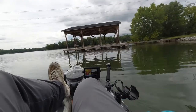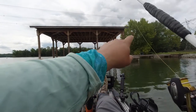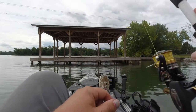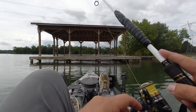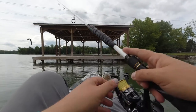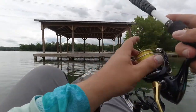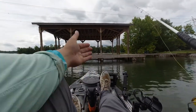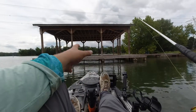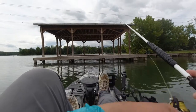Okay, so we've moved on to the next dock. What I want to do is hit all the posts on the outside. The reason I'm doing that is because I don't want to cast directly in the center. If you cast directly in the center and try to pull a fish out, you might have fish on these posts, and when you drag that fish through, guess what happens? You scare off all the other fish. They don't want it, they won't bite it. So save that dead center for last.